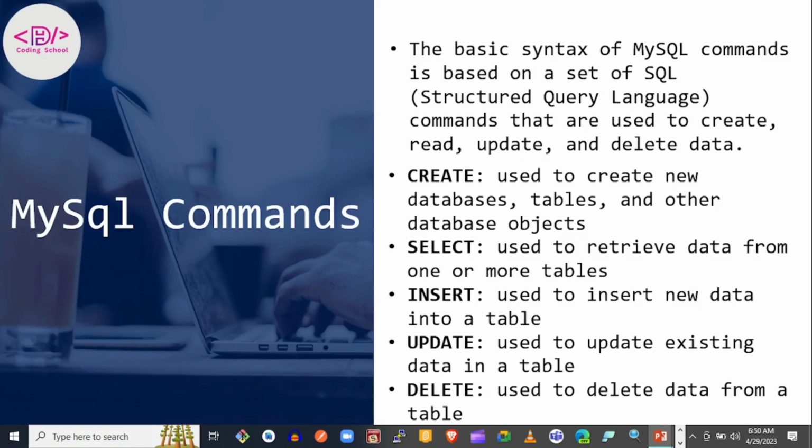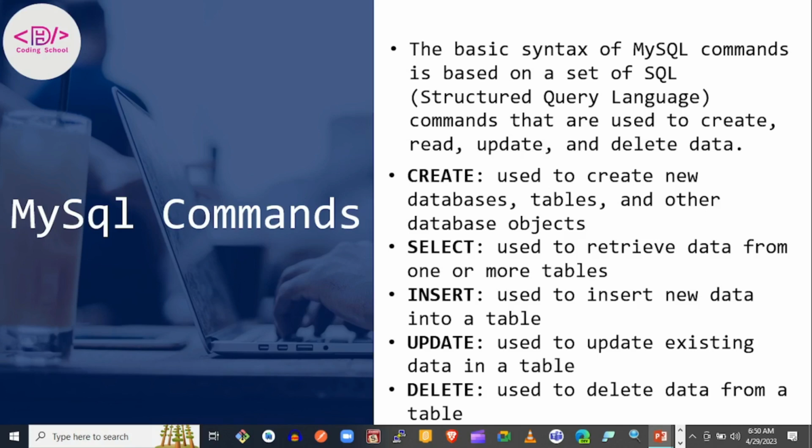As you can hear, it is a language that is used to query the database for different things like creating data, reading data, updating data, and even deleting data. And those are the major commands that MySQL is going to help us do.